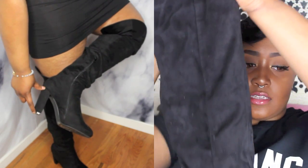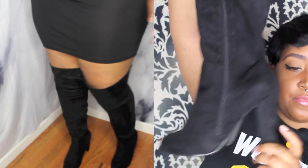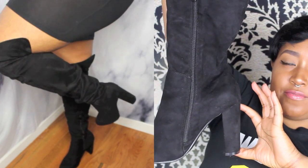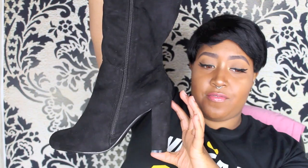I'm sure if you have been on the search for thigh high boots, for one, you think like I did — they're not gonna fit past my knee. Two, I hope I'm not gonna pay a ridiculous amount because of whatever material the boot needs. I had to have some thigh high boots, so I found them on My Club. This heel is four inches.